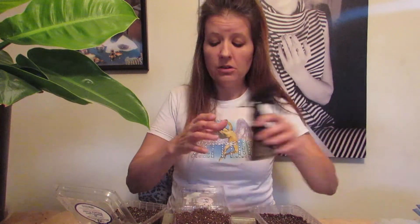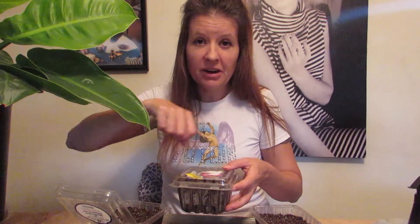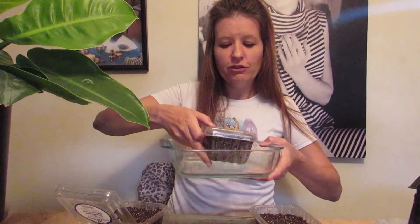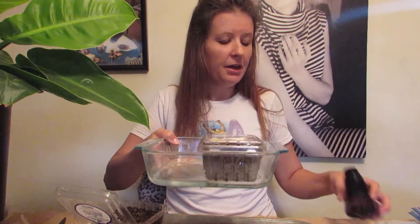Top dressing is just adding soil to the top. To water without disturbing the seeds, I use a little dish and add water to it — the soil wicks up that moisture from the bottom. I learned the hard way that watering from the top can push seeds to the corner and cause poor germination. The next day we'll do the baggie method: a freezer zip-lock bag traps humidity inside, which really increases germination rates. Then these little babies go under a grow light for three weeks.